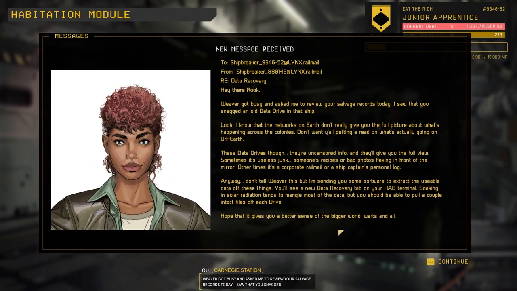Hey there, Rook. So, Weaver got busy and asked me to review your salvage records today. I saw that you snagged an old data drive in that ship. Look, I know that the networks on Earth don't really give you the full picture about what's happening across the colonies. Don't want you all getting a read on what's actually going on off Earth. These data drives, though, they're uncensored info, and they'll give you the full view. Sometimes it's useless junk, you know, someone's recipes or bad photos flexing in front of the mirror. Other times, it's a corporate mail or a ship captain's personal log. Anyway, don't tell Weaver this, but I'm sending you some software to extract the usable data off these things. You'll see a new data recovery mode in your HAB terminal. Soaking in solar radiation tends to mangle most of the data, but you should be able to pull a couple of intact files off each drive. Hopefully, it'll give you a better sense of the wider world, warts and all. Have fun with it. Later, Rook.